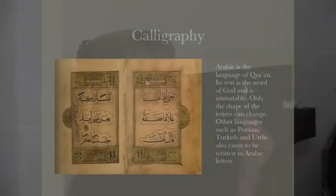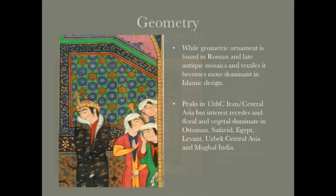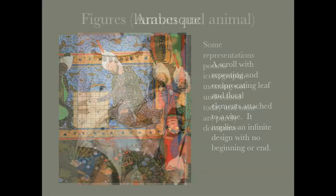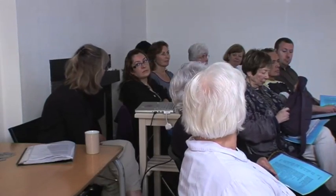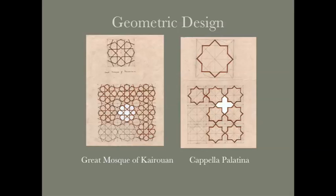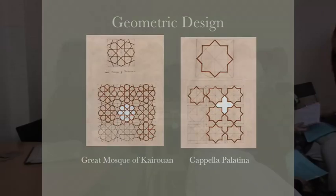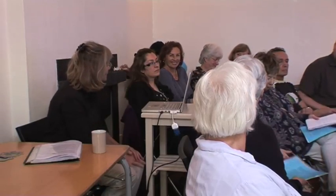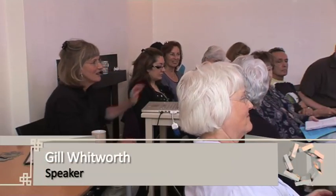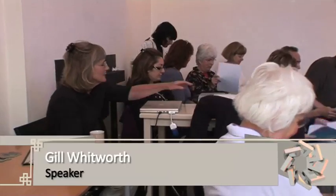Components: calligraphy, geometry, arabesque, and figures. And what we're going to do is start off by doing a geometric design, okay? Do a bit of geometric till lunch, then we'll have a break, finish off our geometric designs, and then we'll do a tracing and a painting this afternoon. Alright, great. So that's it.